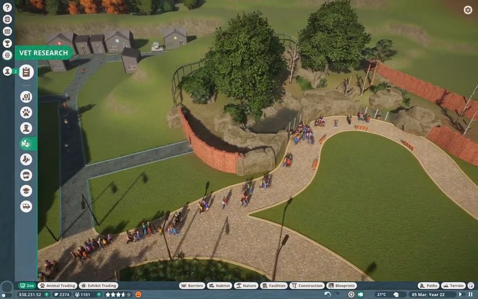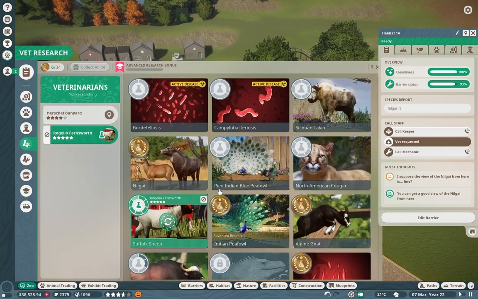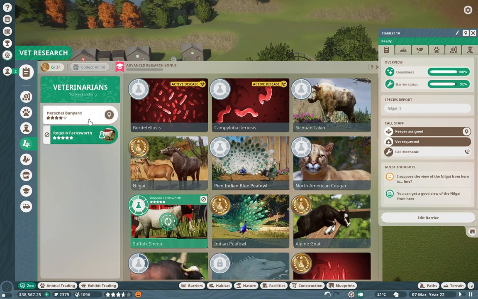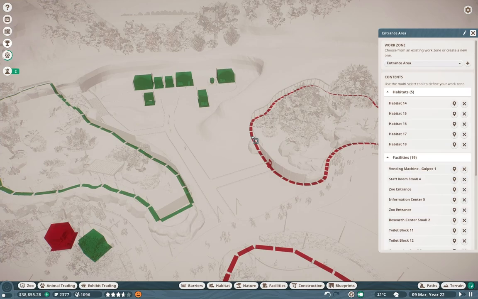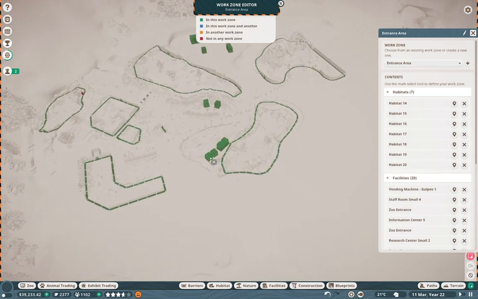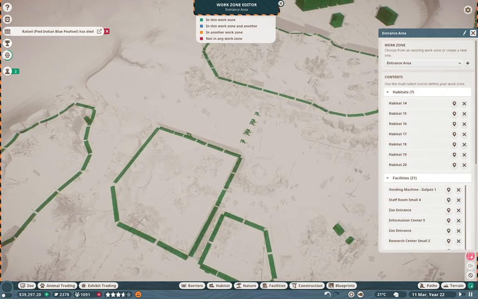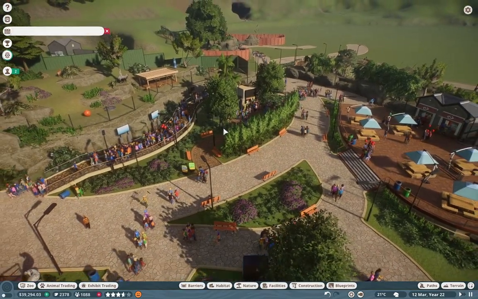Of course I do need to do a little bit of housekeeping stuff. We did just unlock some more research, so that is wonderful, and I do want to start getting more research on them going forward as well. I can also add these guys to the welcome area work zone, and I have a lot of other stuff in here that probably needs to get attached as well. So that's pretty good. We're just chugging along.